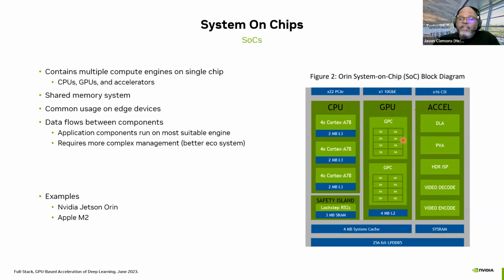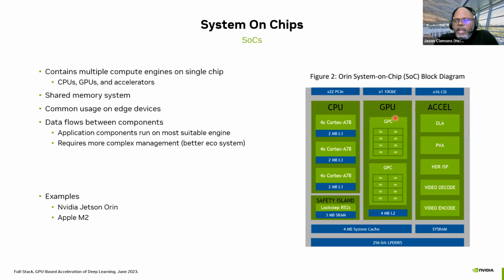And this is where having a good software ecosystem really comes into play. Having something that understands the idea that you might be able to run it on DLA or you might be able to run it on the GPU, which one is maybe the best one, or if you're going to run it on that one, how do I get it the most efficient on that piece of hardware? And this is where you start to see people fully running networks on, say, a MacBook Pro or something like that, because they're utilizing all the different compute elements to get the efficiency out they need to run these applications.